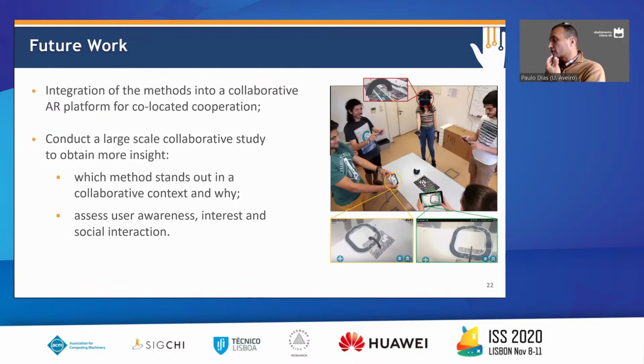For the future work, something that we are planning to do is to try to extend this to do some collaboration. So the idea is that different people with different hardware could be collaborating in something like, for example, mounting a car track, so that they can all collaborate together in gluing this in an augmented reality scenario.